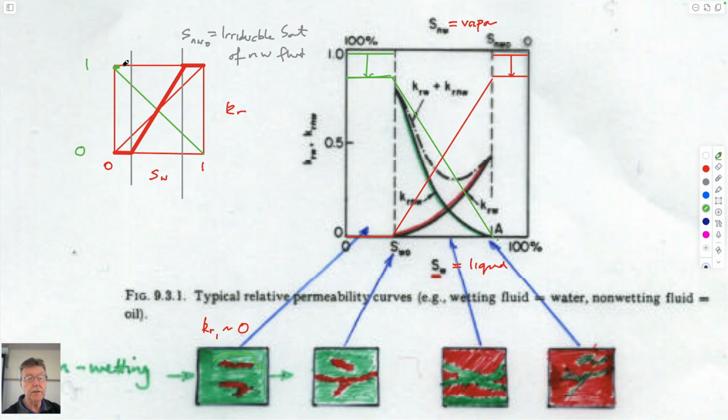Likewise, if we look at the other phase, we recognize that it can't get in this zone. We recognize that it can't get in this zone at the other side. And to honor the fact that these should be 100% and 0% permeabilities in these two end-member zones, then it would look like this X-plot. It turns out that if we look at real data, then they start looking like this.